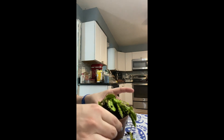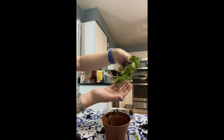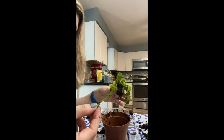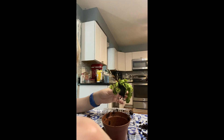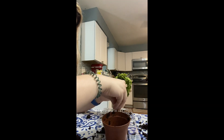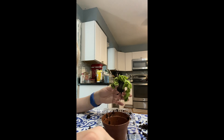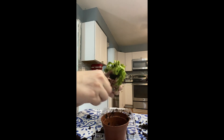Actually amazed — look how bright and green he looks! Look how big some of these traps are already. He has nice roots. He did lose one trap from coming all the way from California, but that's a pretty good job. I've had other plants come a little more secure than this, but this is definitely not the worst by far.